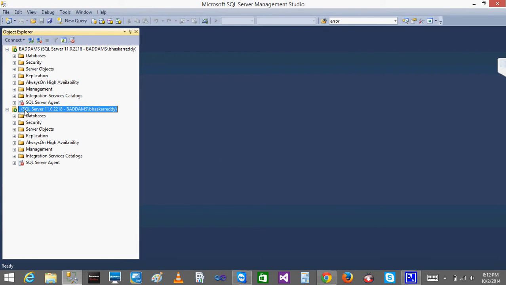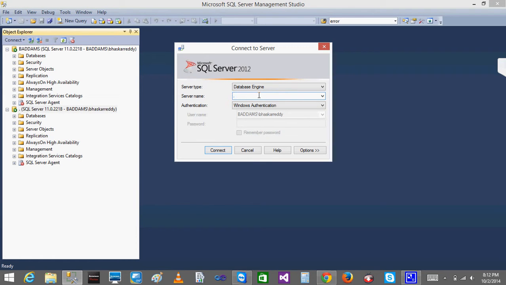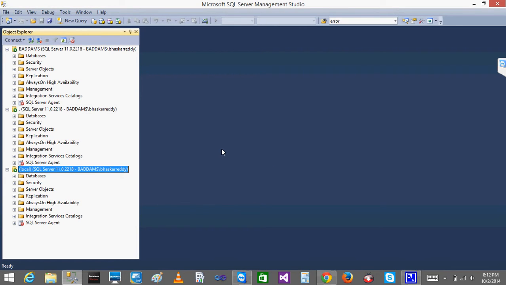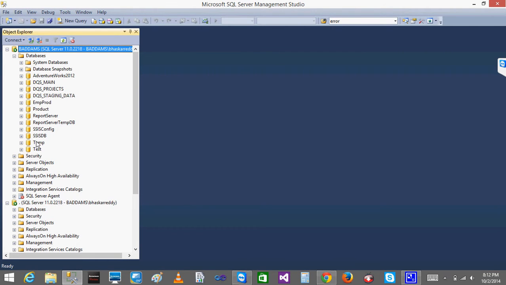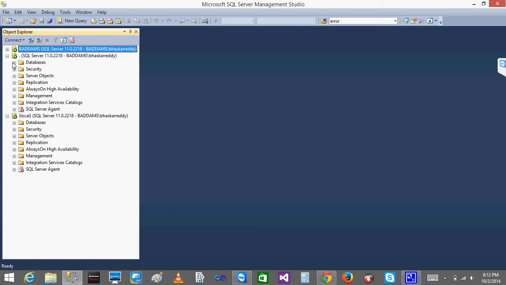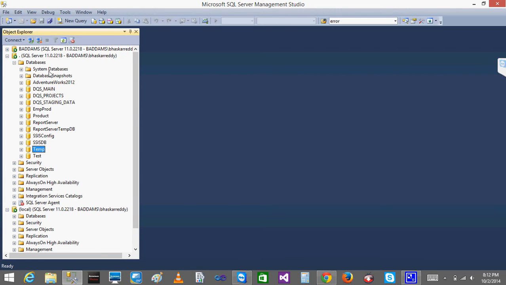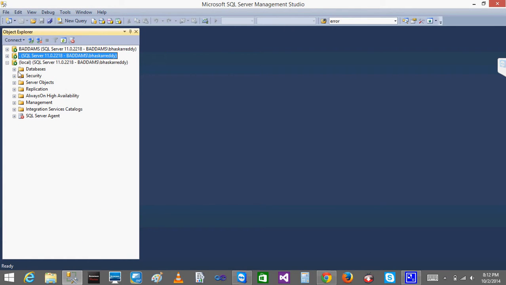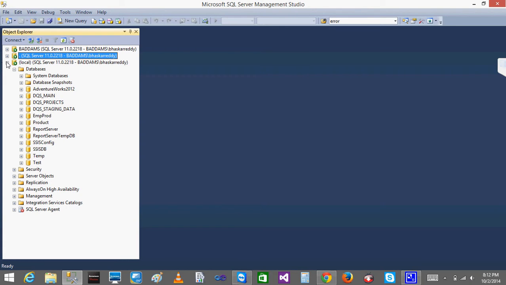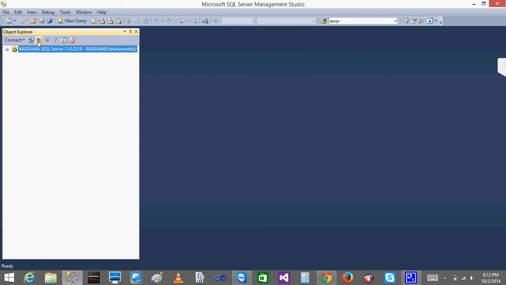See, it connected. Or else, you can also do one more thing. You can also give local. If you gave your default instance, then in the brackets type local. All 3 connections go to the same server, but I connected by using dot, by using local, and by using the server name. When I open the database, I can see all the databases, like test and temp, which is a database we created yesterday. When I open each, I can see the same number of databases, since it is nothing but an alias having many names.